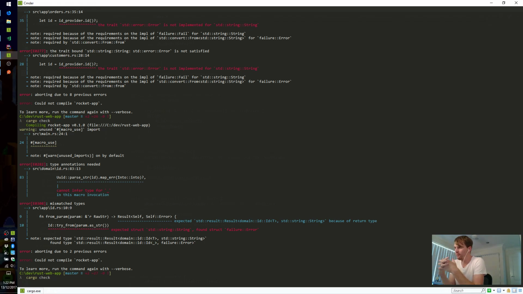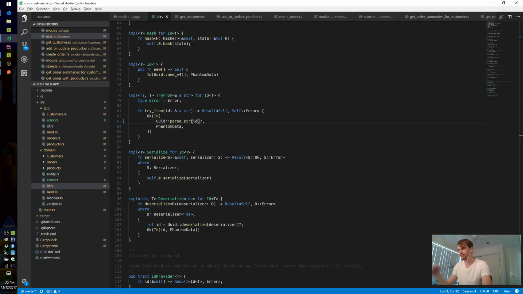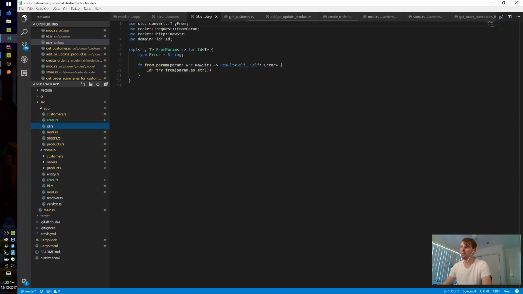Expected string found error. Line 9. Right, yes, there's a Rocket specific ID. Nope, that is the same ID. It's just using that particular error. Okay, actually I'll use the domain error.